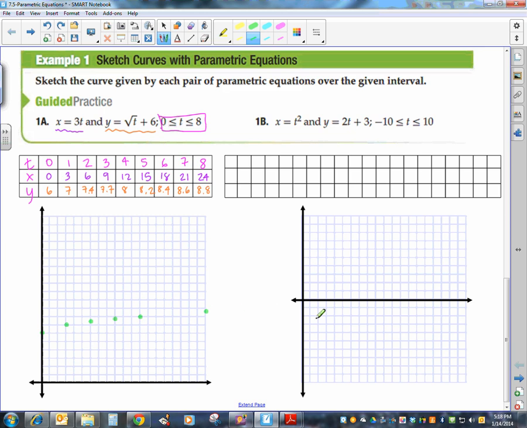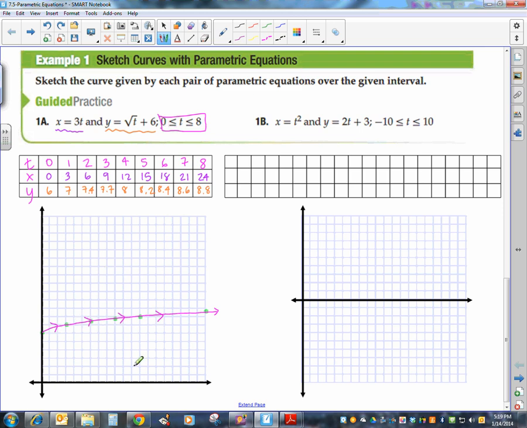I'm just sketching it with some points, but the important thing is, as we connect these, I do my best to connect them with a curve. This is what it's looking like. More importantly, whenever you sketch these, you need to draw arrows to show where you started, and this is the direction of the object. This is telling us that when x is 3, y is equal to 7.